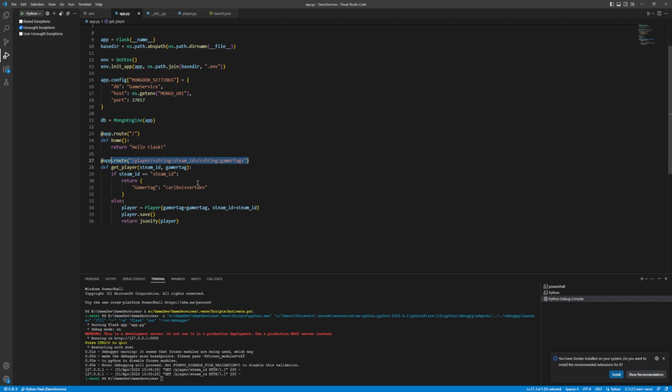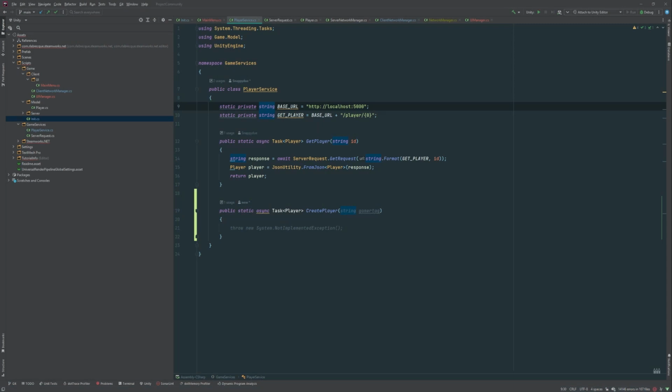So what we're going to do now is we will need a new route in Rider. Or not really a new route, we just need to modify our current route. So let's go back in Rider. And here, it's going to take another URL parameter. So let's go in here, put 1, which means our task here, player, will need something else, which is the gamer tag. We can leave it empty here because we don't have a gamer tag for the get player yet.